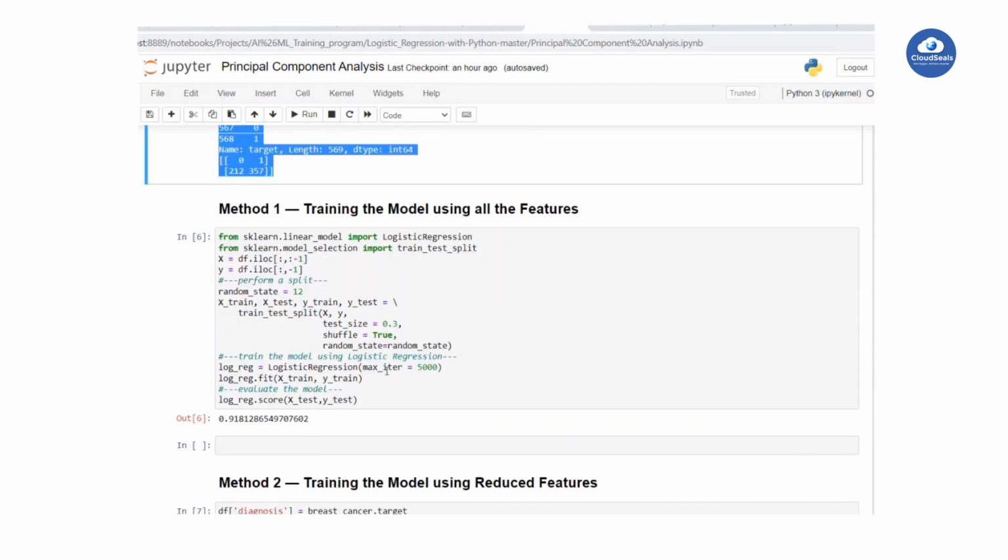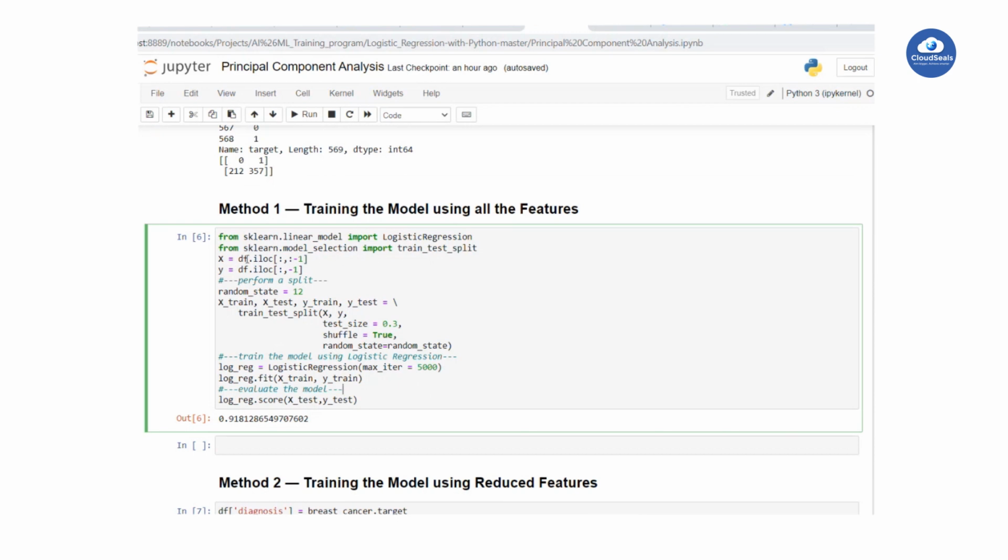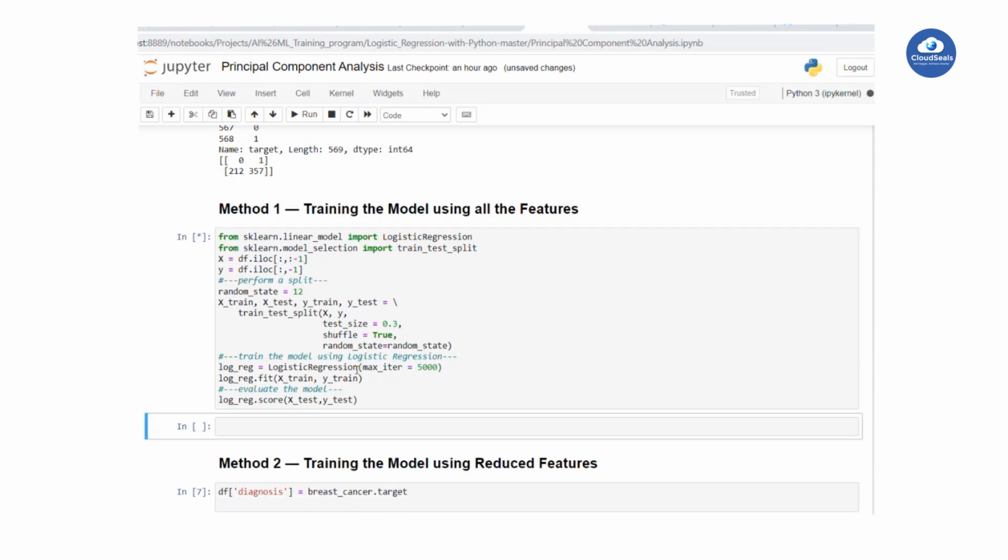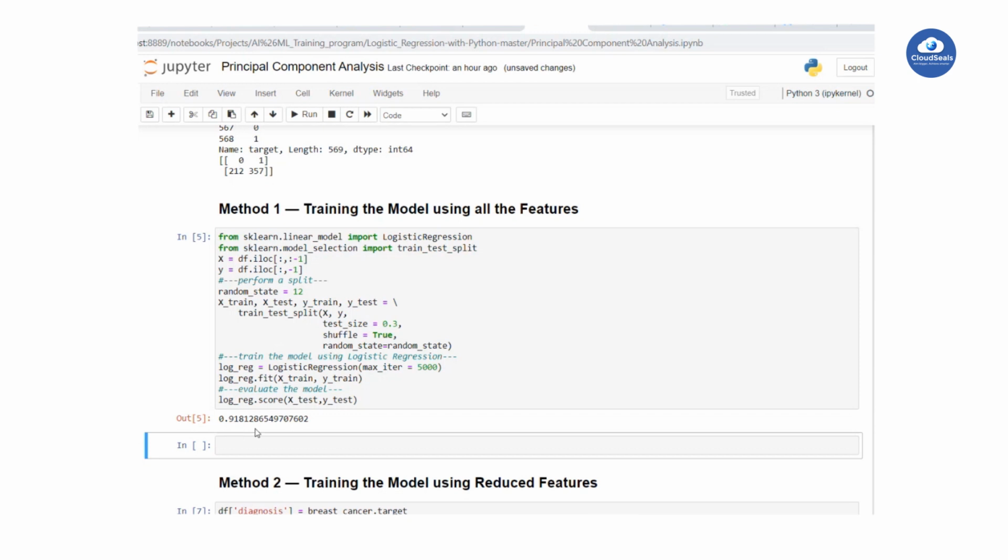I already explained to you how to build logistic regression and linear regression. So before using PCA, first I want to check how the data is and how much accuracy it provides without doing any data preprocessing. That's why I have directly taken the independent variable and dependent variable. I have split it with a 0.3 ratio. That means 70% is the training data, 30% is the test data. I ran the logistic regression.